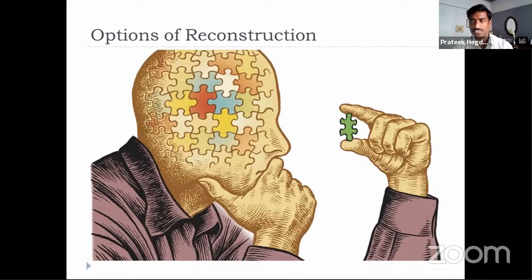And since we have such a wide, esteemed panel representing the various institutes in India, let's start from the north. Let's start with Dr. Akshay Tiwari, if he's there, as to how we would have approached the case. Pratik, what is your plan of resection? Is it going to be an extra-articular hip resection or intra-articular hip resection? So I thought I will discuss that with the panelists and then show what we did.